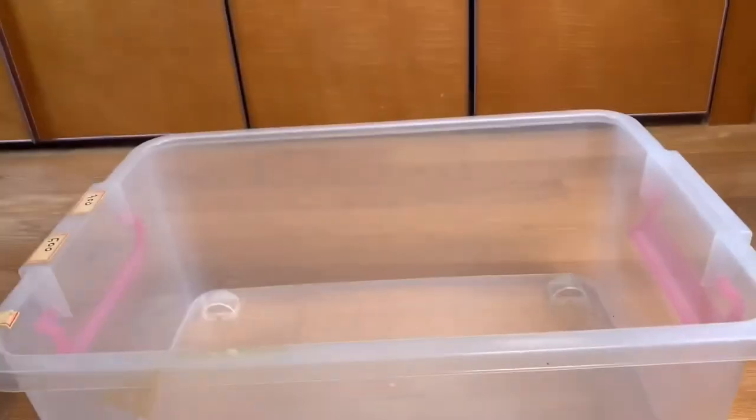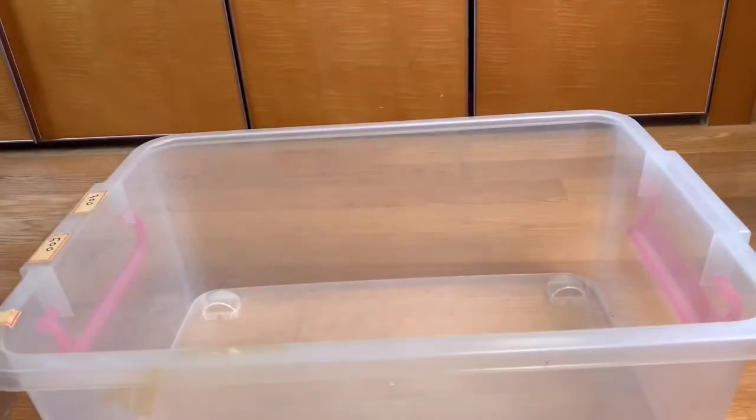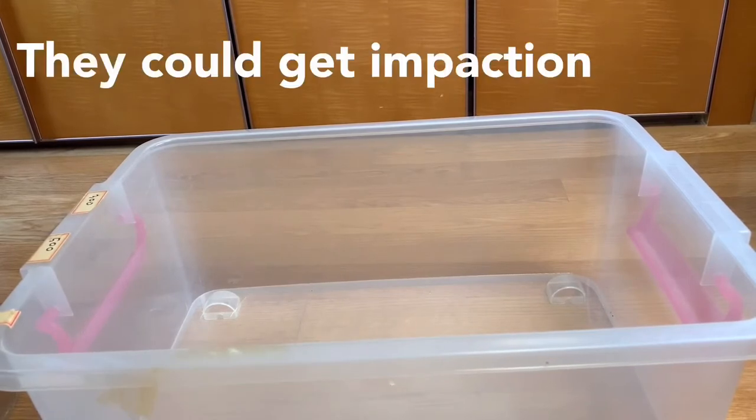First, the substrate. I just use kitchen towels. You can use paper or newspaper, but I like kitchen towels. If you use normal sand, they will eat the sand. They don't eat the sand on purpose; they eat it when they try to catch crickets. So I don't use sand. If they eat natural sand, their stomachs get full of sand, and that's not good for them.